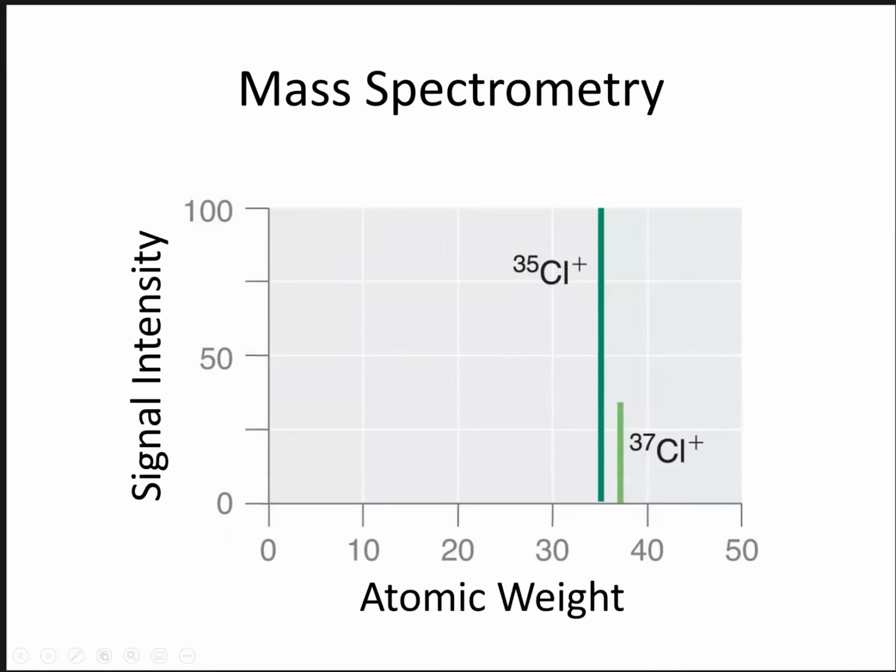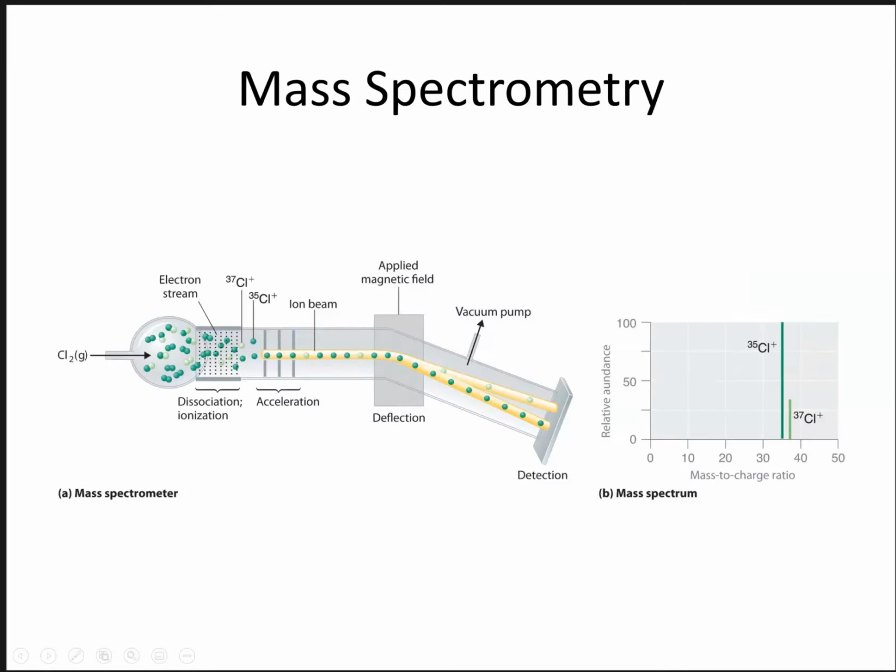When we look at the isotopic ratio, going back to our example of chlorine, what we saw is that we have chlorine 35 in a much higher abundance than chlorine 37. Yet both isotopes are present and stable in nature. And so we have to take this data and find a way of determining what the overall atomic weight would be when we have a sample of chlorine, because it's going to have a mix of both isotopes.